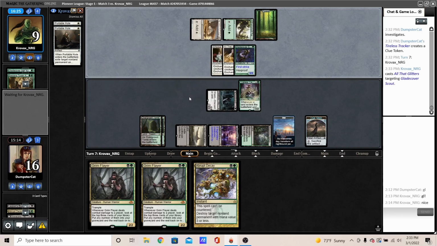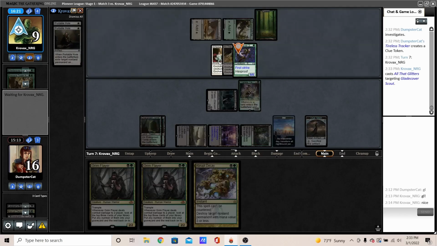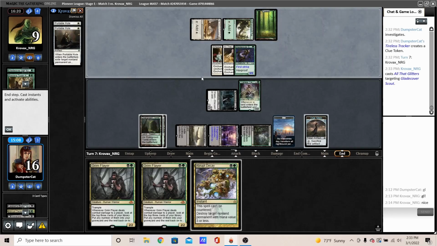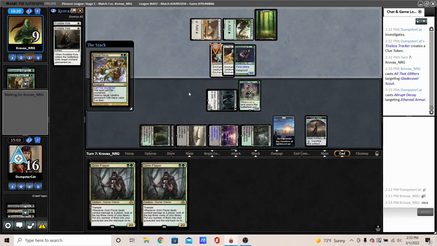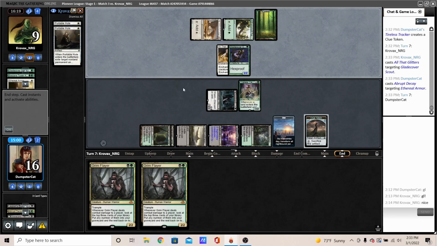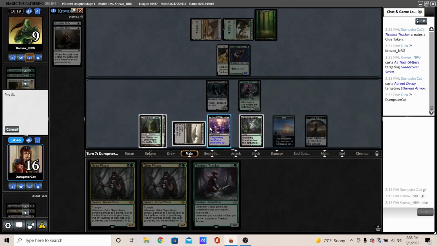Okay. Yeah, let's get rid of the Ethereal Armor, so it doesn't have First Strike, and that's just a 2/2. And so now we can attack in. I guess I should play the Tracker first, or I could just crack the Clue. Let's crack the Clue first.